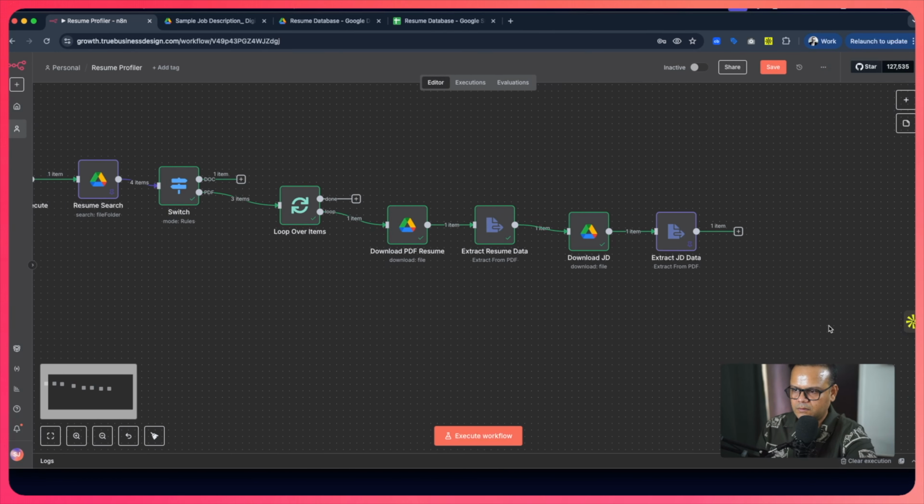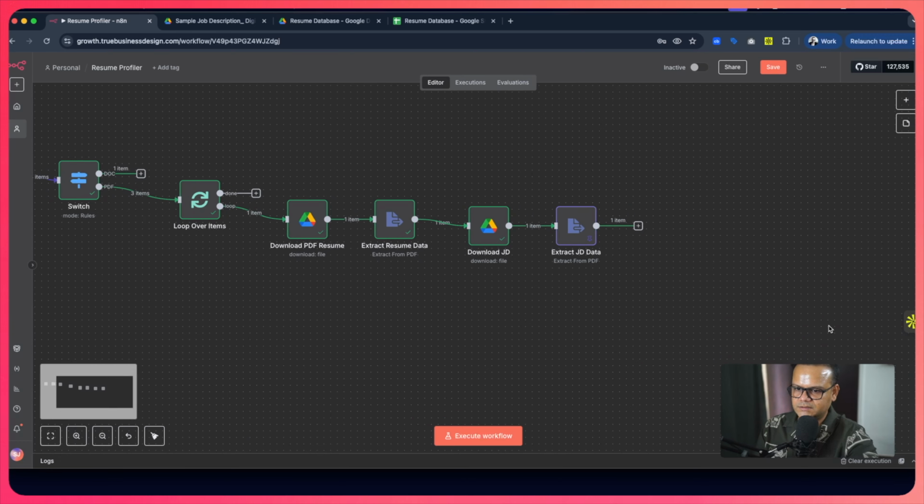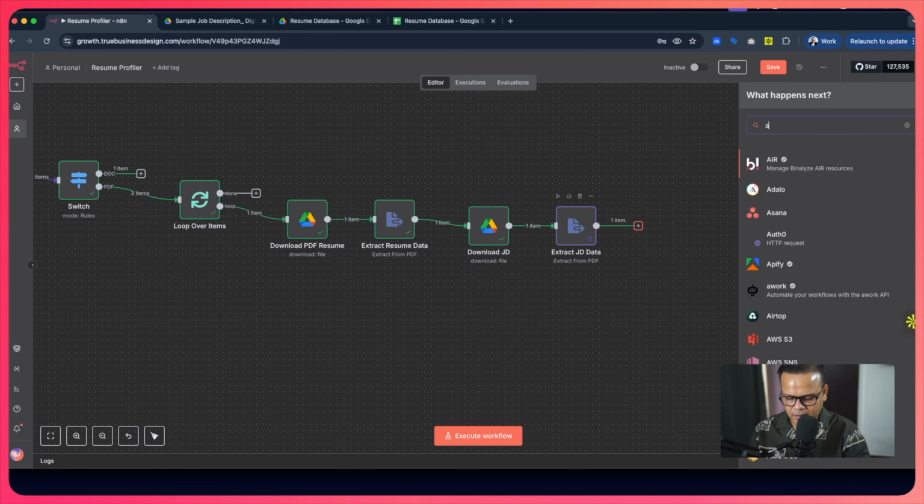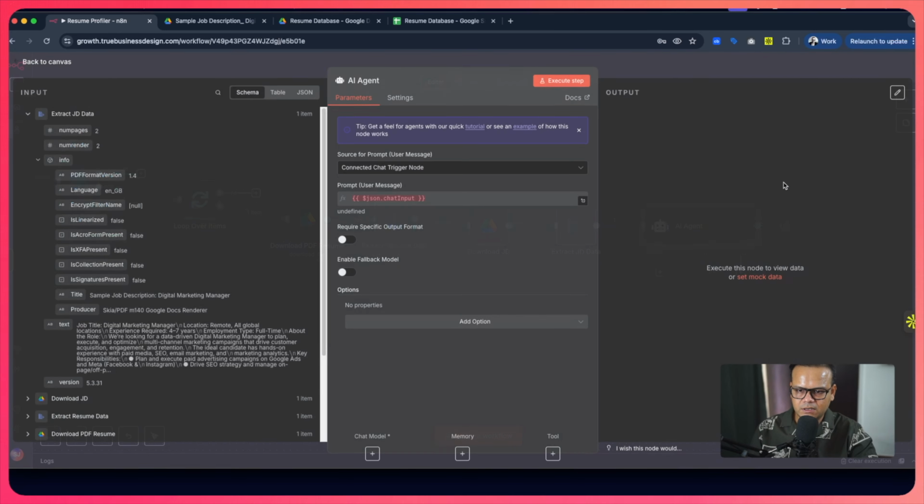Now I'll just scroll past this one. So the next thing that we have to do is bring in the AI agent to perform all the things that we wanted to do, which is mapping, allocating the relevance score, and pushing the data to, say, Google Sheets. So that's where we move on to next. Now we are going to add the AI agent. So again, we press on the plus button or the tab, we press AI agent. So now our AI agent will do all those things that we wanted to do.